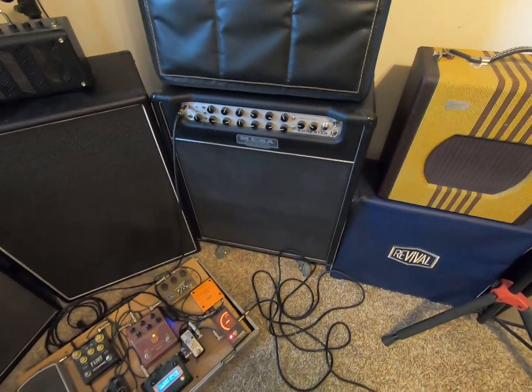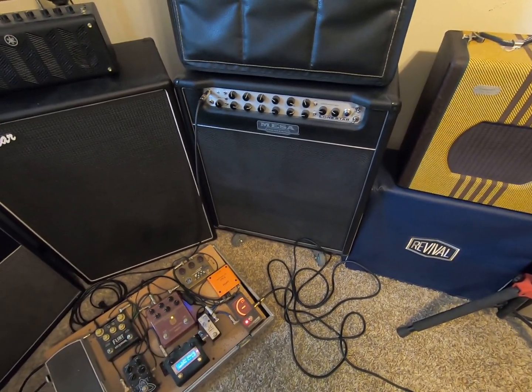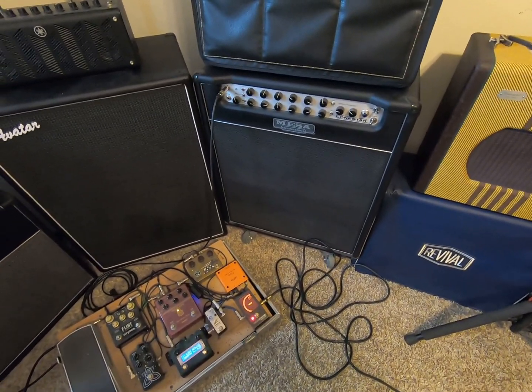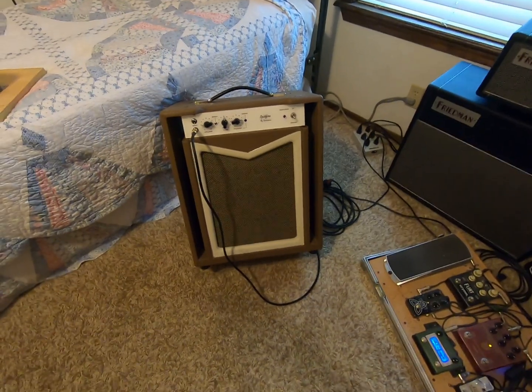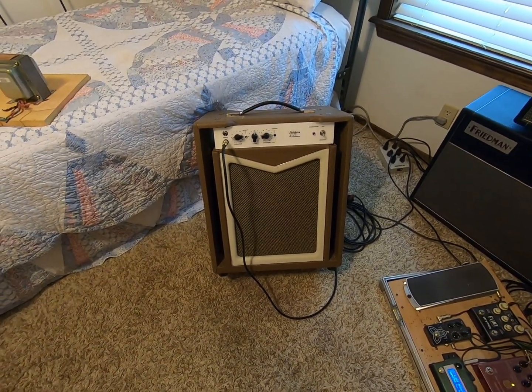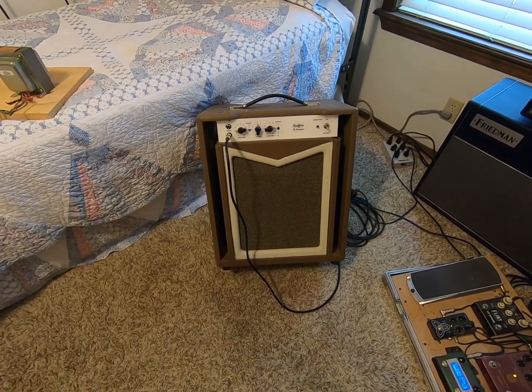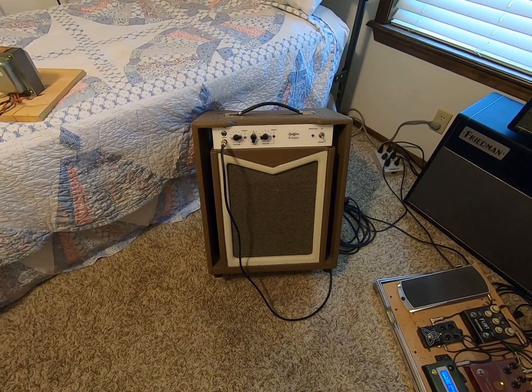I've also tried it with the Mesa Lone Star, big 100-watt, super clean. It's kind of like a Super Reverb, a Fendery thing. So it fills in all those frequencies that this doesn't have. But this is just the chimey, just rock and roll. It cleans up pretty good. The way I've had it set up, I'll put some pictures in of how I set up the inside of it and how I wired it.